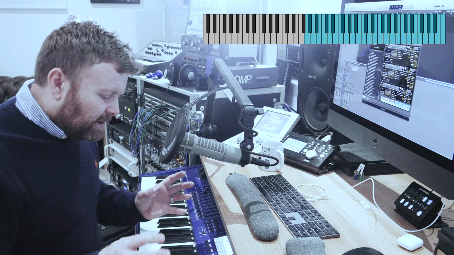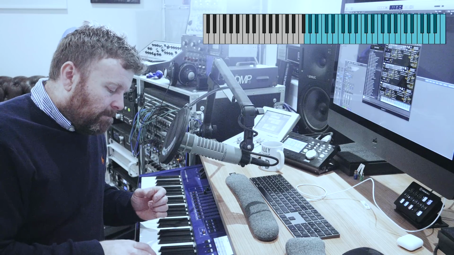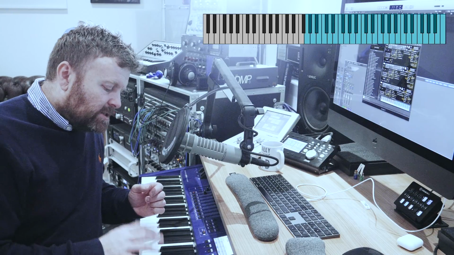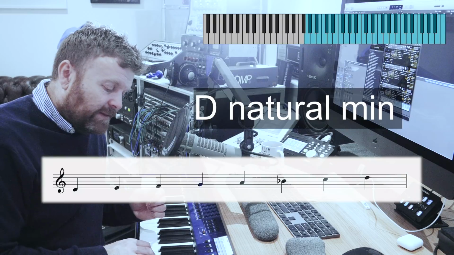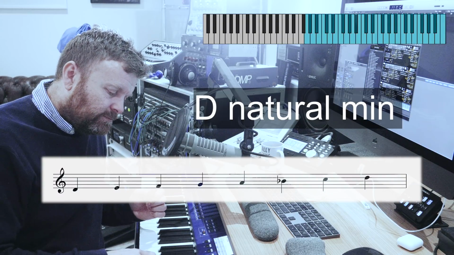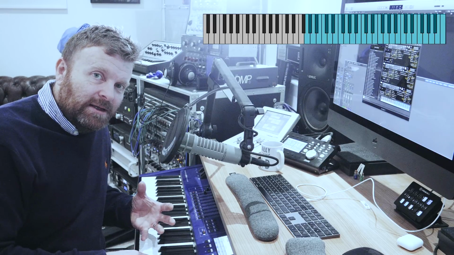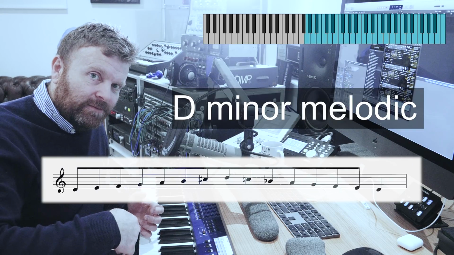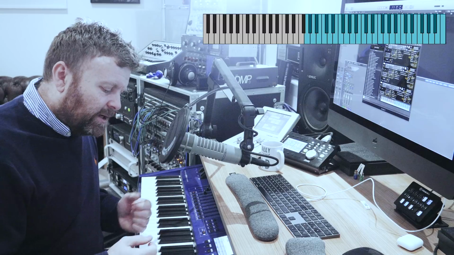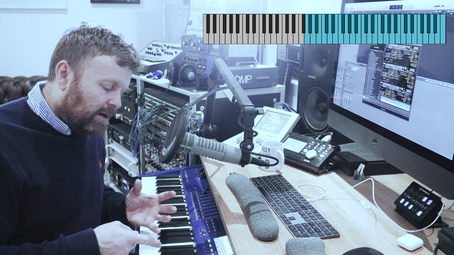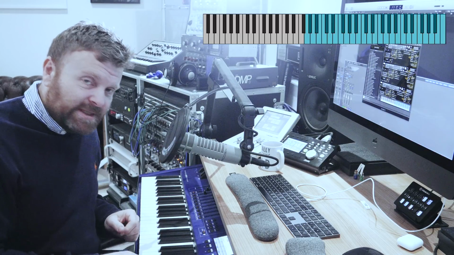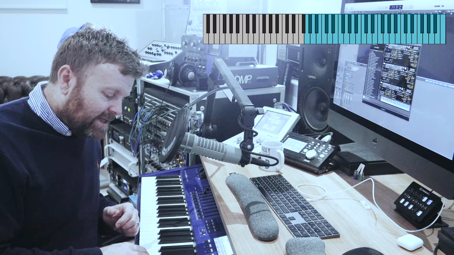Now, this scale sounds a little bit like a minor scale, but it's not the natural minor, because it has that sharpened sixth, the B natural, okay? So if we were playing our natural minor scale, that would sound like this. Because that natural minor, if you remember how we play our scales, is the one on the way down of the melodic minor scale. So we call that the natural minor. This is not a natural minor because the sixth note of the natural minor scale of D is sharpened. I know this is a little bit hard to conceptualize sometimes. It's really just sit at the keyboard and play these things and see where the differences are.